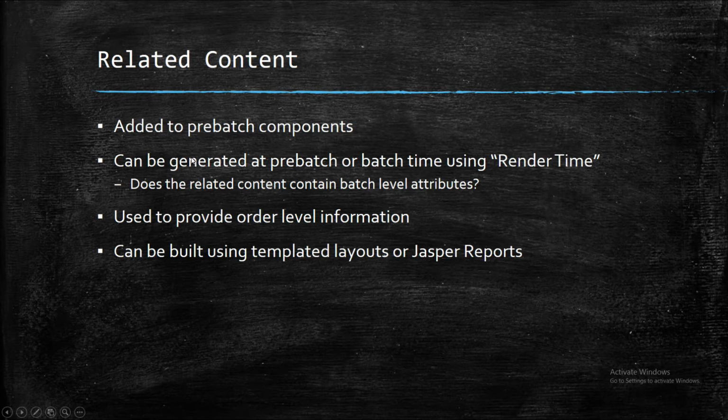Now the exception there relates back to this previous comment we just made about including some batch level detail. But for the most part, related content is typically used to create order slates, or these pieces of content that provide information about the order, the customer information, a small image depicting what that particular order is, various things like that. And it varies greatly from customer to customer for what information is placed on those pieces of content. And then related content can be built using templated layouts, so using our layout files, or they can be built using Jasper reports.